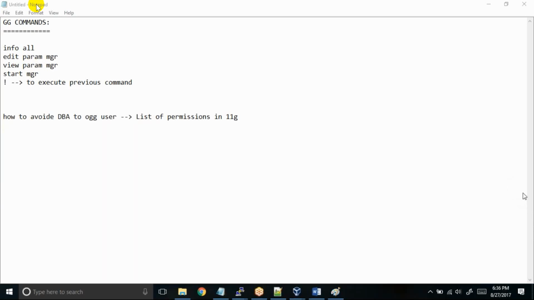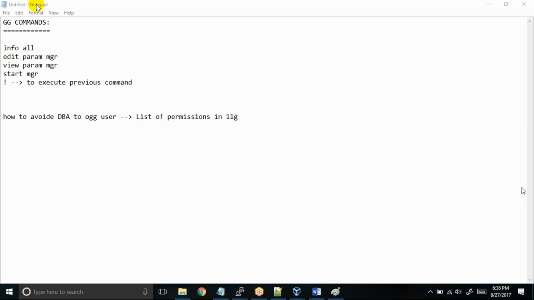In case you get any issues, rather than OGG, you can use the system user. But again, on a personal note, it is always good to have a dedicated user. Like DBSNMP is a dedicated user for your OEM, and your sys user is for database administration. In the same way, it is preferred to have a dedicated user for replication.